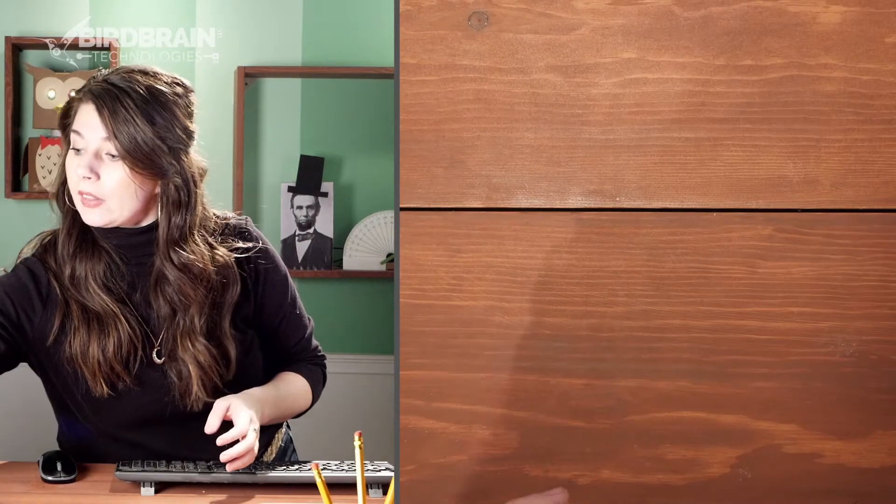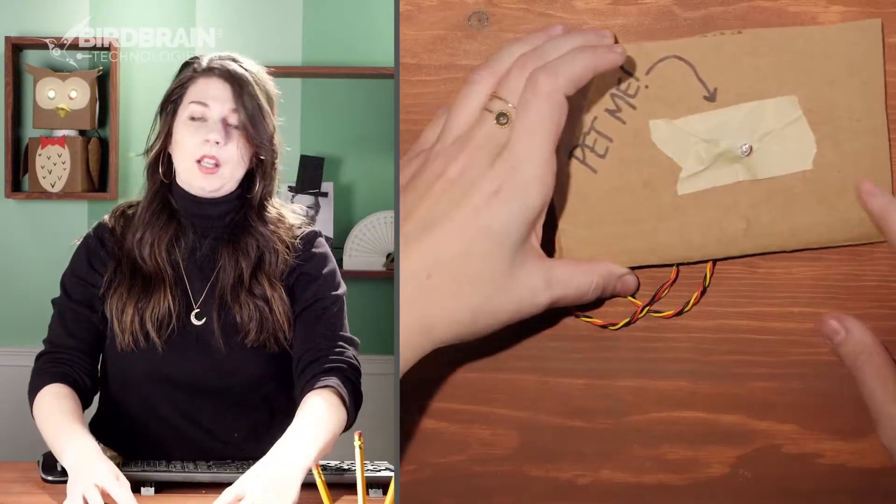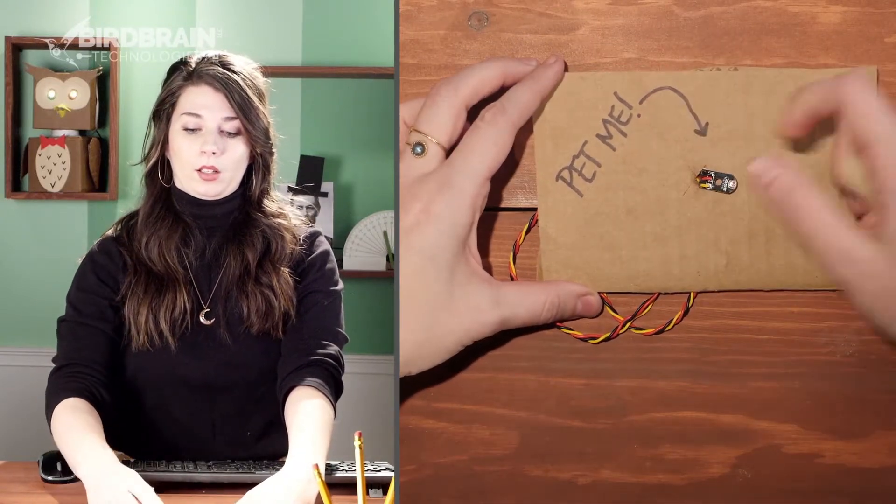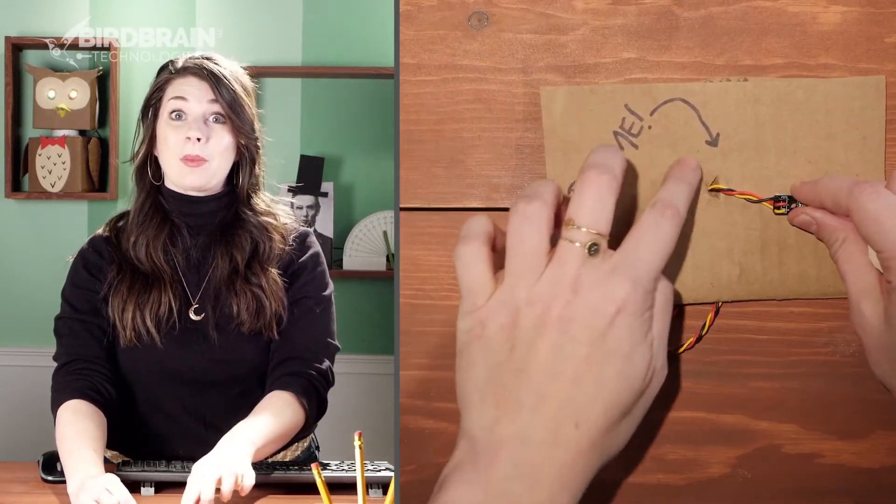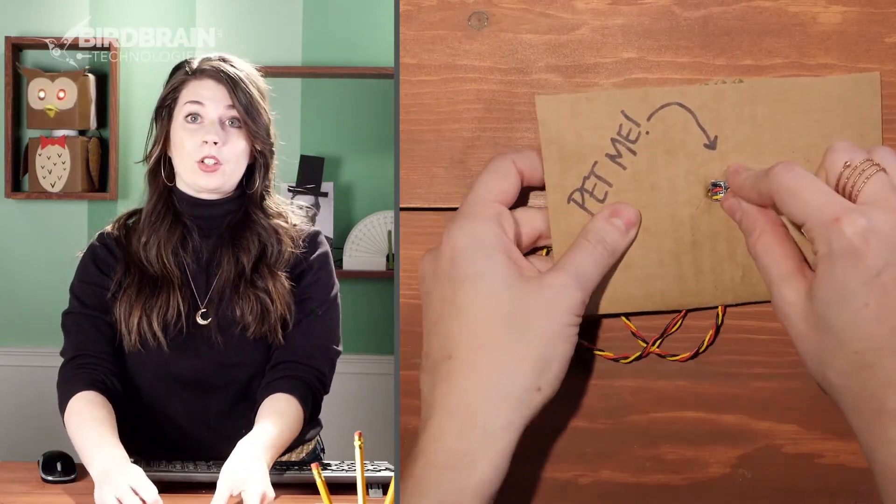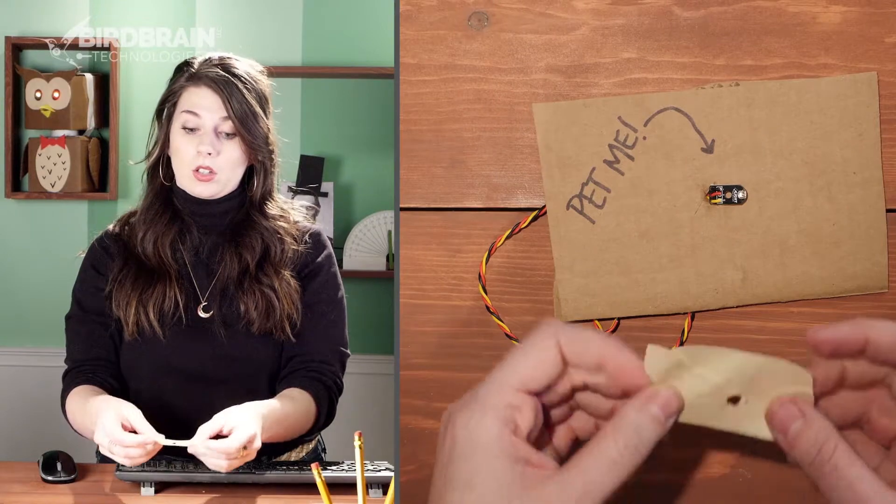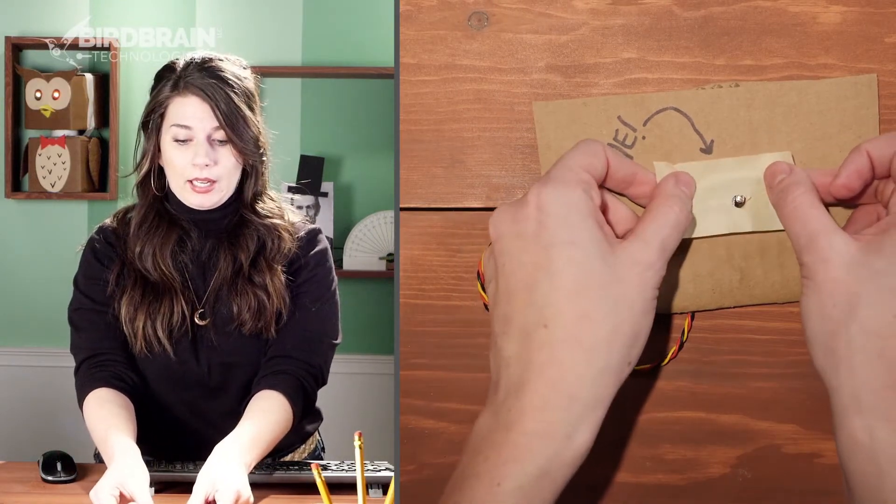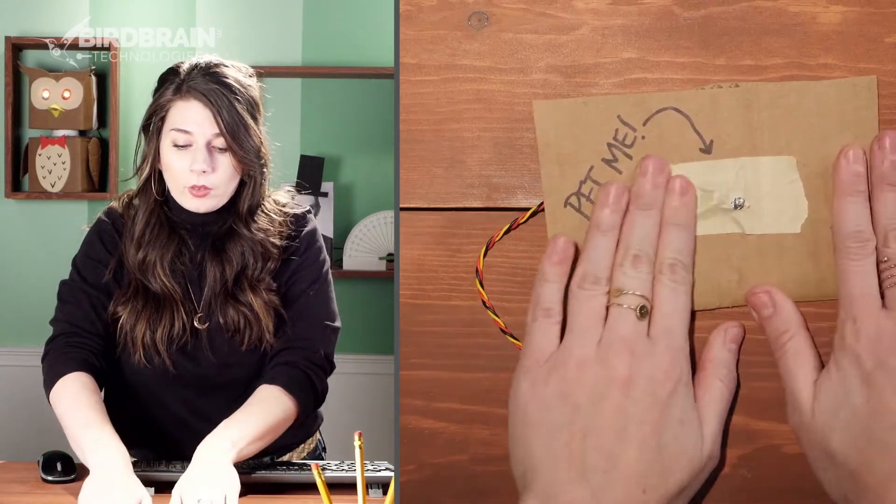To take a little closer look at that, I made a little pet me prototype. So you can see that it's just a piece of cardboard, and if I open it up here, I cut an X in my piece of cardboard, I inserted the light sensor, wires first right through there, and then to secure it to the cardboard, I just cut a hole in a piece of tape. You could also use a hole puncher. And I just taped it right down.